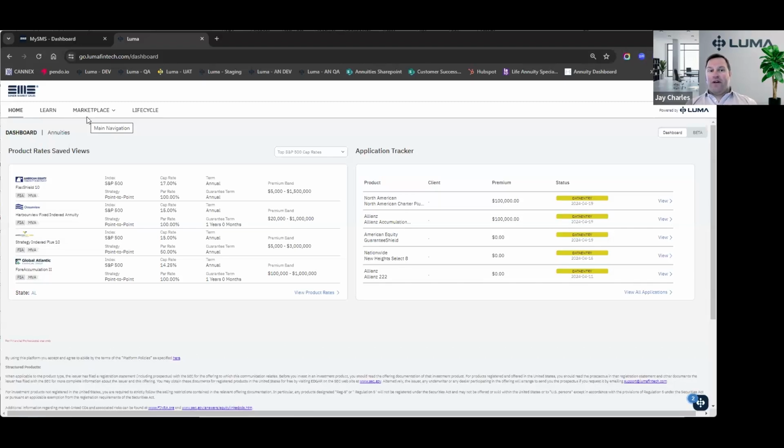You'll be able to run analytics on those products, run comparisons on those products, and ensure that you're finding the best product for your client. And then finally, through the marketplace, you'll be able to seamlessly submit that business through the FireLight connectivity that you already enjoy through SMS. I'll start in the Learning Center.